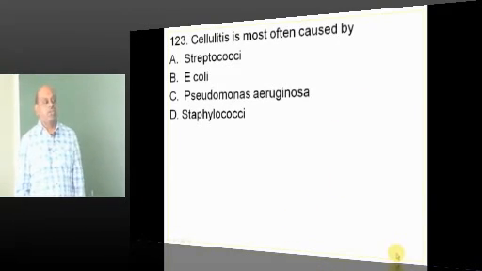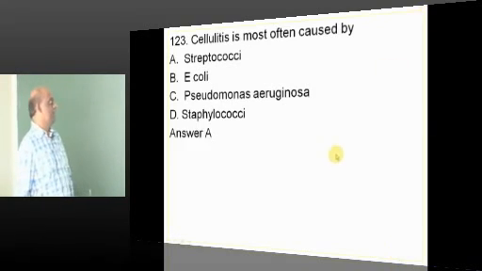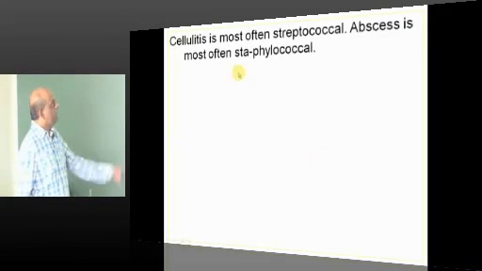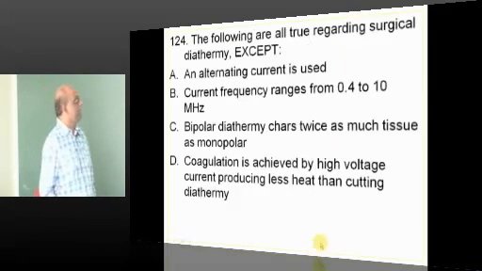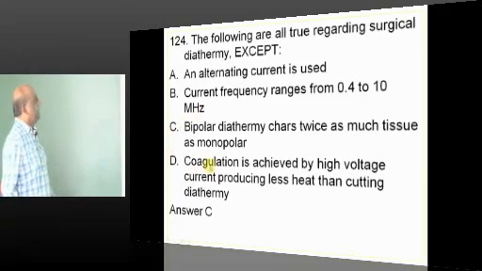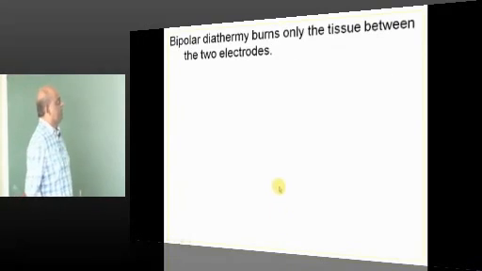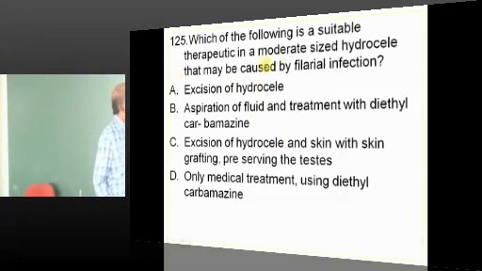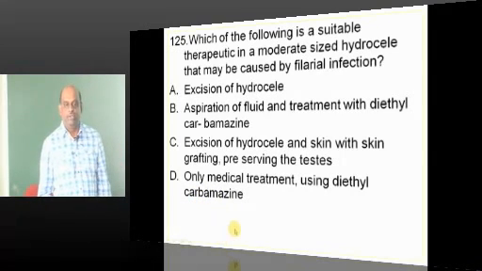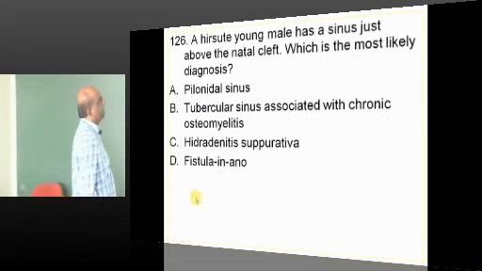Cellulitis. This question, wrong answer. You need to revise. Streptococci. Strepto. Superb. Staph is abscess, strep is cellulitis. Because only staphylococcal has an A, the A in abscess. Now coming to diathermy, what is accepted? Bipolar, because between the two poles only the tissue will be damaged, not extensively, between the two electrodes. Hydrocele in filaria, do you want to treat it specially unlike the regular hydrocele? No. That's the reason excision of the hydrocele is considered to be the management of choice.